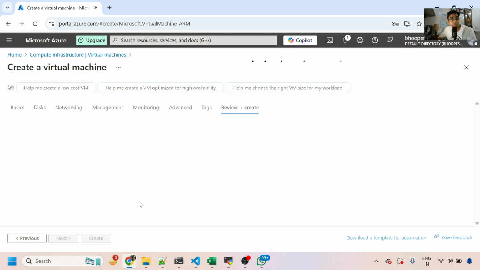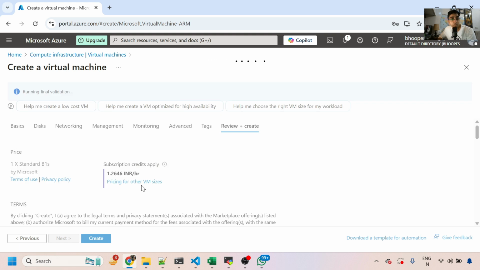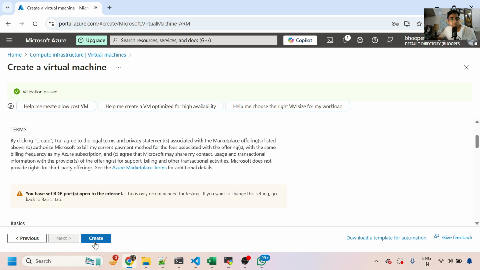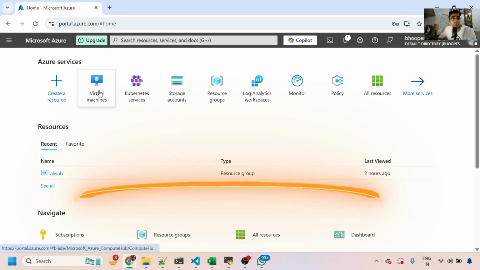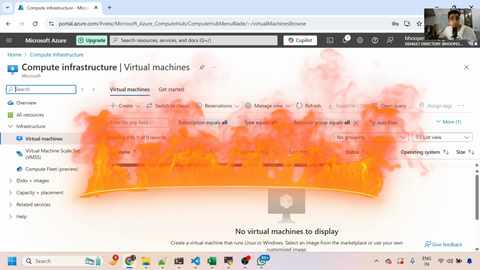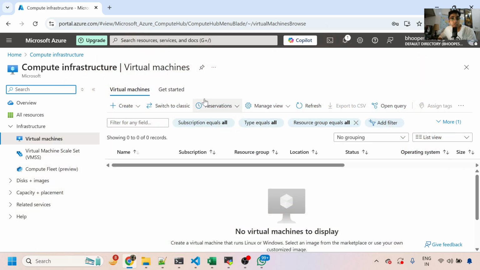Since everything is okay, let's quickly go ahead. This is the pricing of your VM size. We can simply change the VM also, right? If it's Standard B1 size, this will generally take 10 to 20 seconds to review, and the validation has been passed. And you can simply go ahead and create this Windows virtual machine. Till the time this is getting created, let me go back to my virtual machine page. I'll be able to see that the virtual machine is getting created. You'll see that in a while.